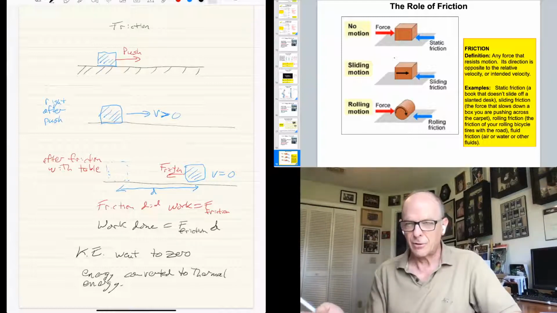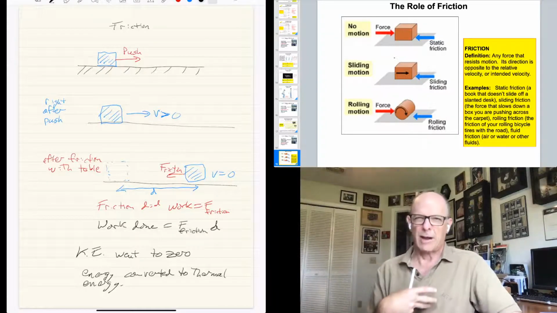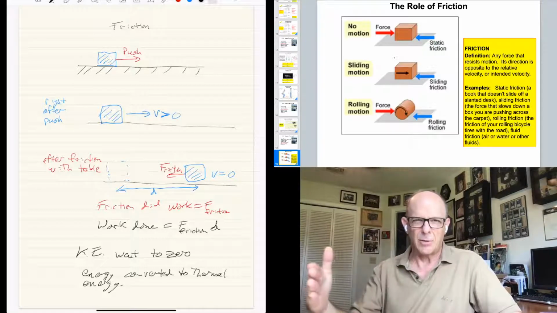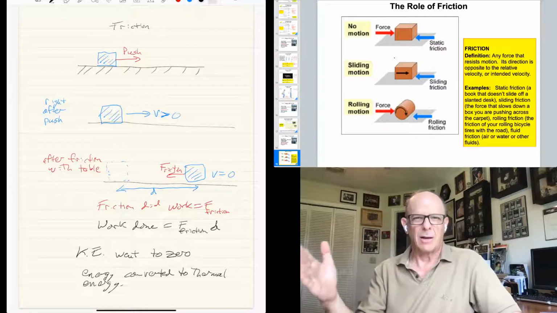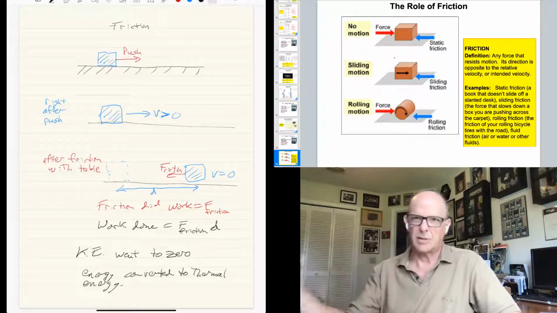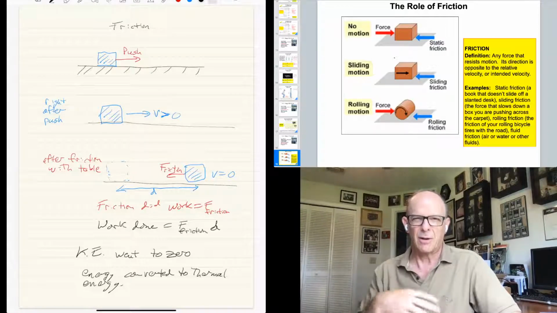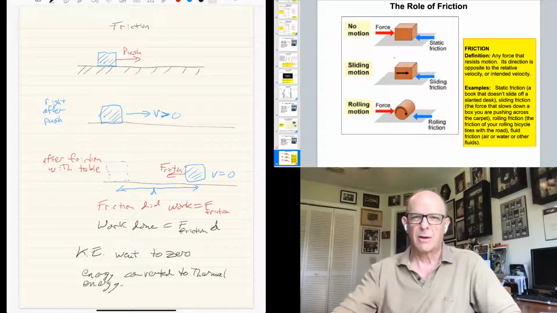So the total energy of the system was conserved, but from a practical standpoint, it's kind of lost. We don't really have useful energy. We had the block moving, friction came along, it changed the kinetic energy of that block from useful energy of something moving to a slight increase in the temperature of things, which maybe if we wanted to warm our hands up, friction can be handy that way, but it's not something that we can use to generate electricity, for example.